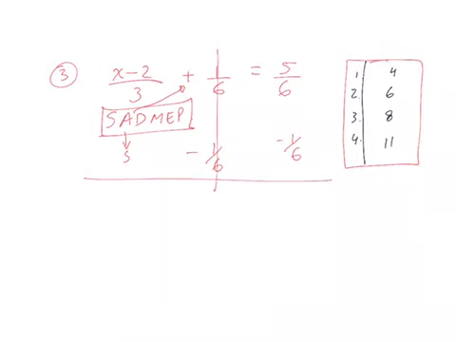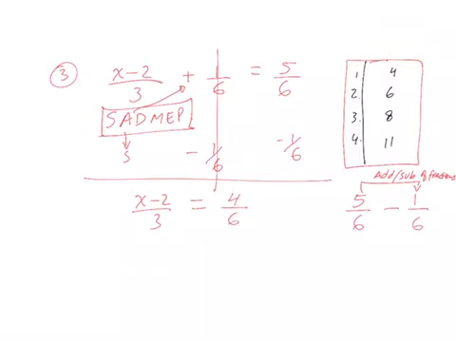This cancels out. So now I'm left with this fraction, which is x minus 2 over 3. And I'm left with this, 5 over 6 minus 1/6. Remember one thing, whenever you have the same denominator, you can just subtract these two directly or even add them. This is only applicable to addition and subtraction of fractions. So if I subtract these two, what's 5 minus 1? It's 4. So this is what I end up getting.